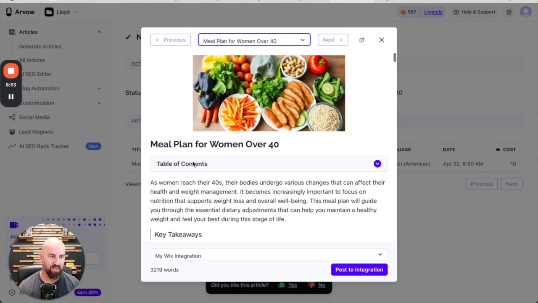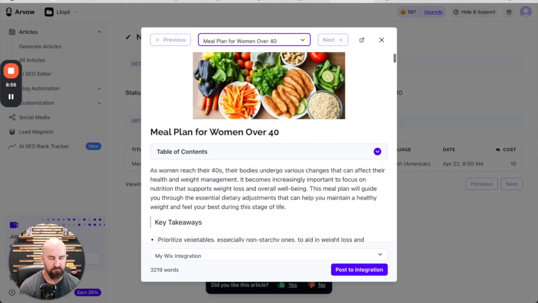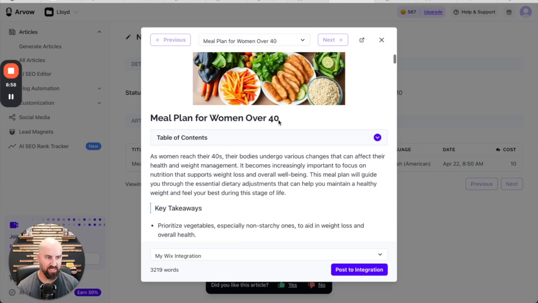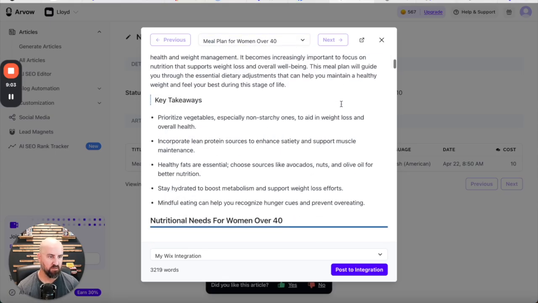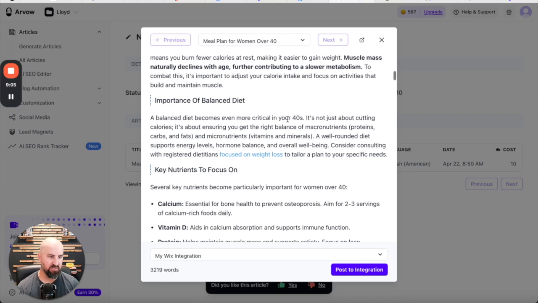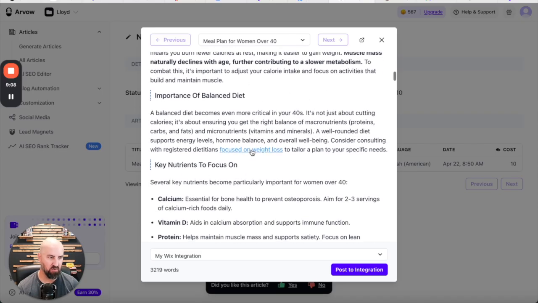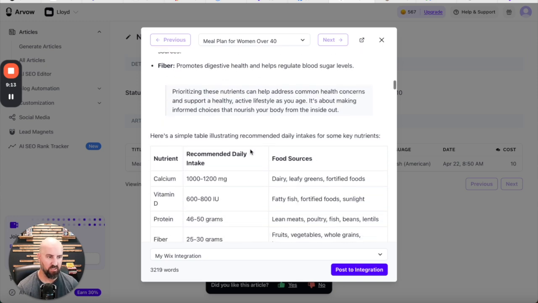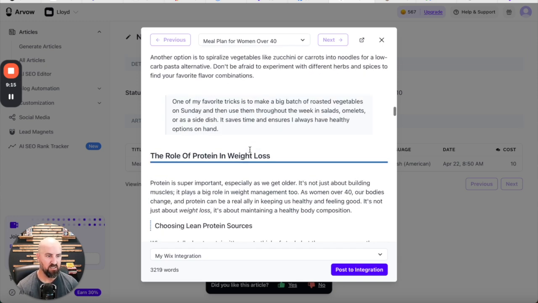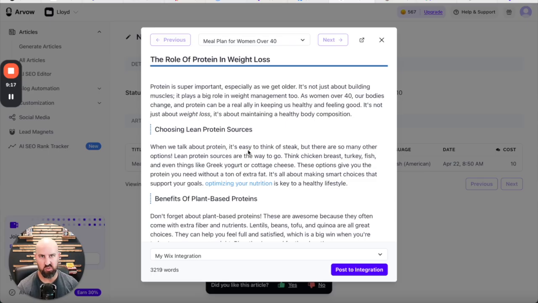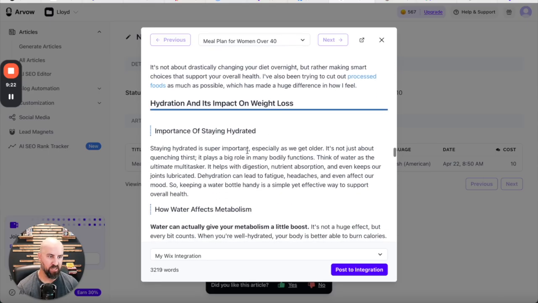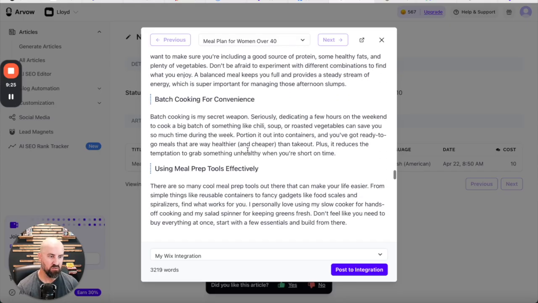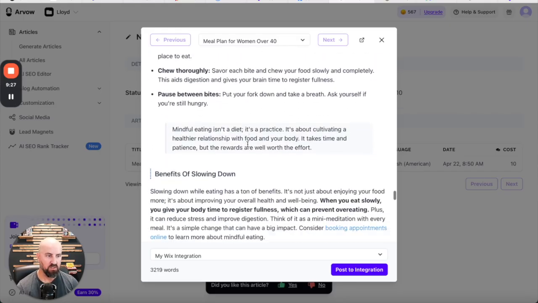All right, here's the article that it generated. It includes, you see the picture, the main picture, there's alt text built in, table of contents, which you can toggle on and off, key takeaways, and then it just goes into the article. Again, that includes the internal links or external links, which helps increase the authority and the traffic that we could get. And these articles are very structured in a visually appealing way, very easy to look at, very good read, very informationally sound, and useful and engaging, which is what you want. So we have this article.